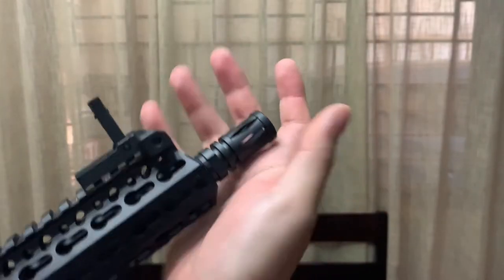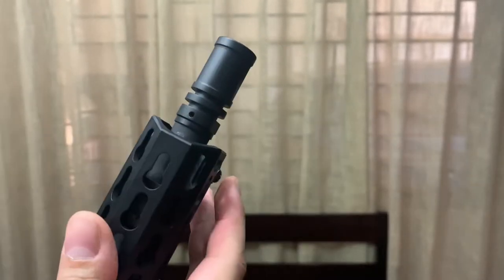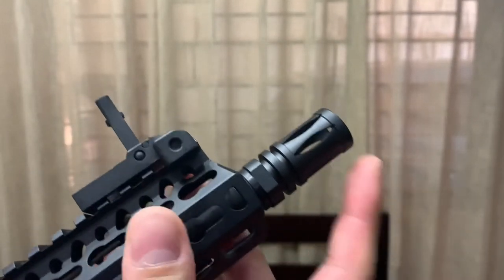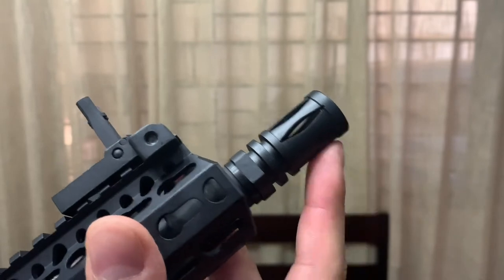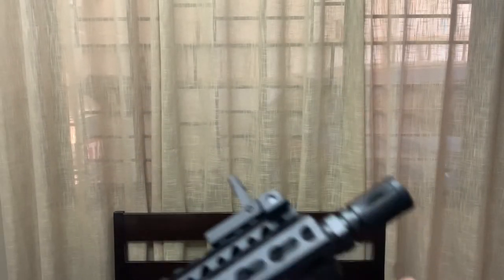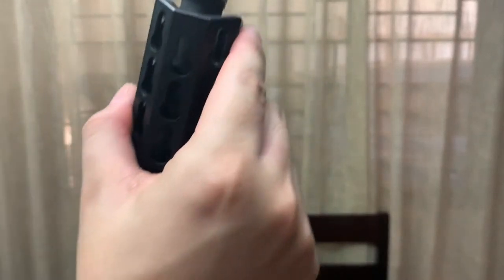One more thing that I'm looking to do on this one is, as you know, I have a 4-inch mock suppressor, so I think I'm gonna do that. I'm gonna put that here. I'm just gonna have to remove this birdcage flash hider, and perhaps I'm just gonna put this into my G36C. And then I'm gonna put the suppressor here. Do you wanna see that? You know what? Why not? Okay, let me get the tool.